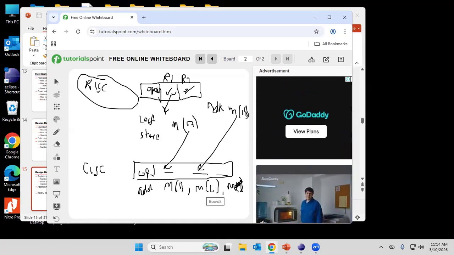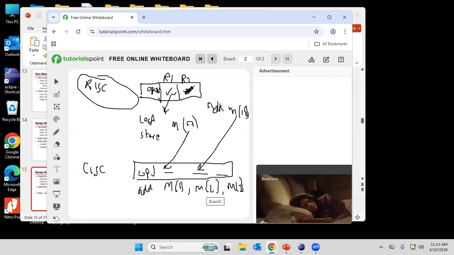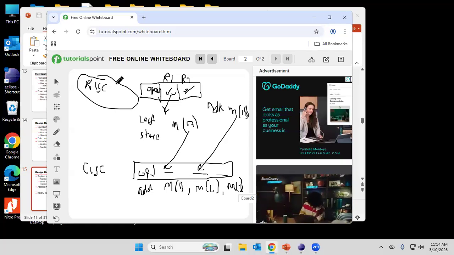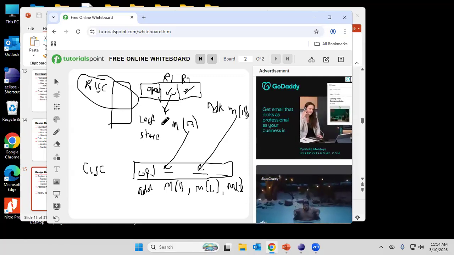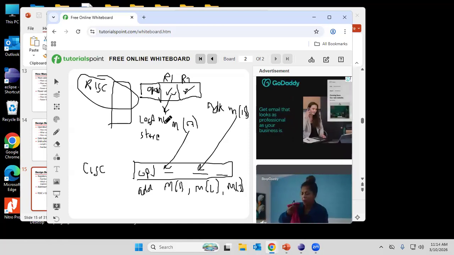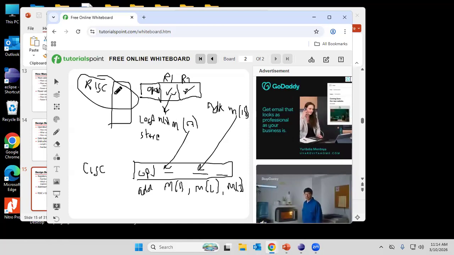This is 3. Okay. Let's see what's going to happen here, guys. If I want to add those 3, what do I need to do? I need a set of registers. Then I say load M of 1, just like in the previous case. So I go to memory and I put the result in one of my registers.